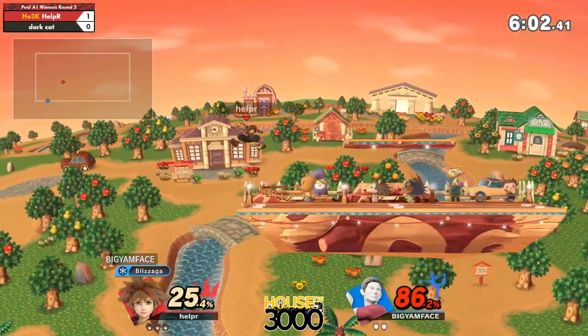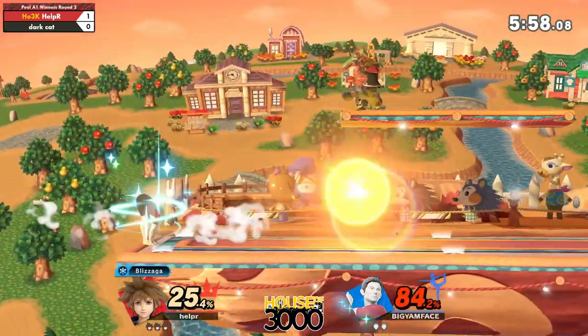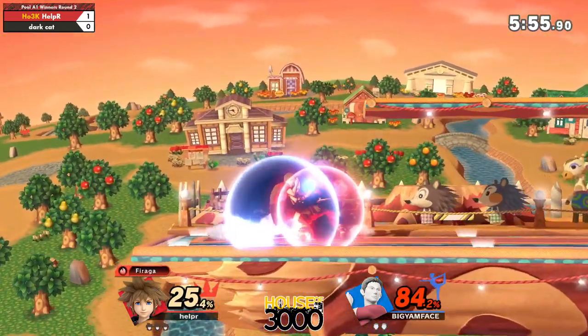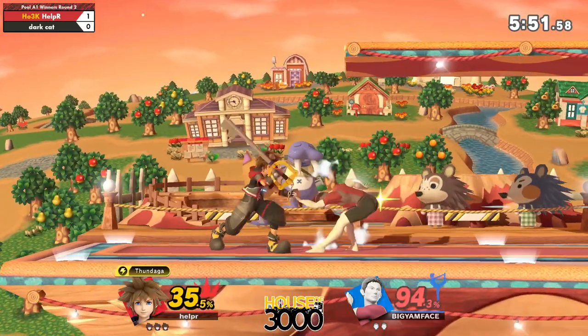The best disadvantage state when it comes to landing, if you can time it, wear out his grenades and catch him coming down. He doesn't have very good airspeed, so taking advantage of that is going to be huge. Hey, this isn't John.